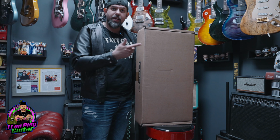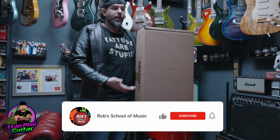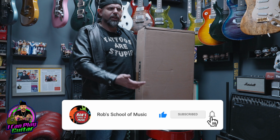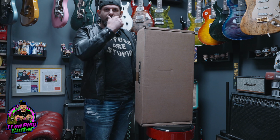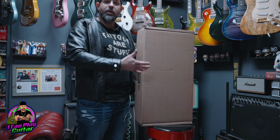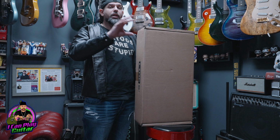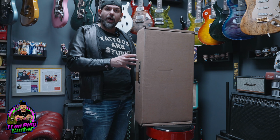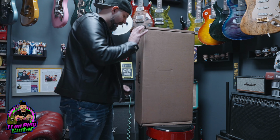Think back, Line 6, they started the game, right? They had the POD, if you guys remember that, and they had all those really cool multi-pedals, the DL4, I think it was, the green one, that was incredible, the delay pedal. The Helix is the next step because this is truly modeling what you're hearing when you listen to a real amp. It's not cloning in the way, say, a Quad Cortex would be or a Kemper, where you're getting the captures. This is true modeling, and I think it does an incredible job. So let's unbox it and see what we have inside.